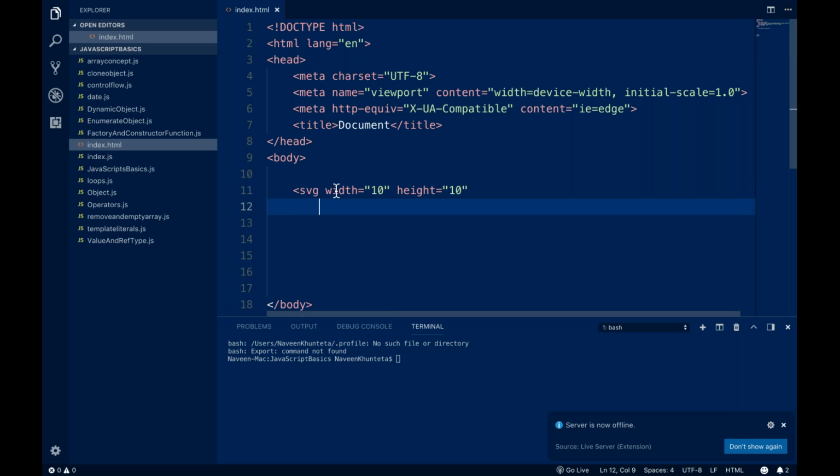And I want to draw a rectangle. So now I'll close this SVG tag. This is an opening tag and this is the closing tag. Now under this particular tag, I'm going to draw a rectangle, so you have to use rect over here. I'm writing x equal to 0 and y equal to 0. Some properties I'm giving, and width equal to 10 and height equal to 10. And for color, fill equal to blue.